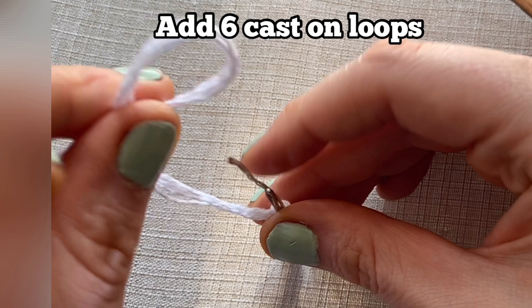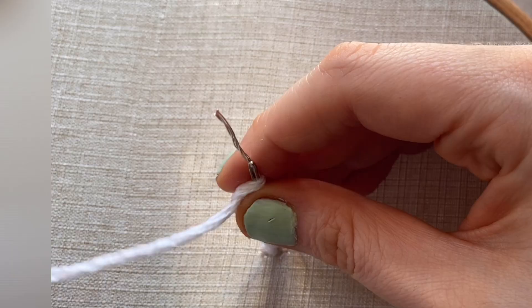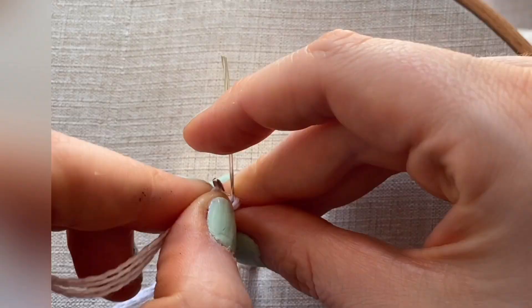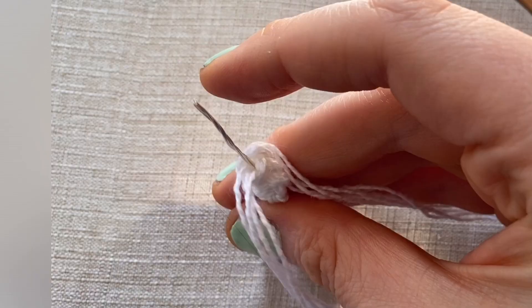You're now going to add some cast on loops, just over both the wire and the needle. All four strands are going to go together to go over, and I'm going to repeat this six times. This is going to give me a bit more chunkiness on the head, and it's also going to keep the wraps of the bullion knot in place. Once I've done that, I'm going to thread all these threads back through the darner's needle and then pull the needle down and through the fabric.